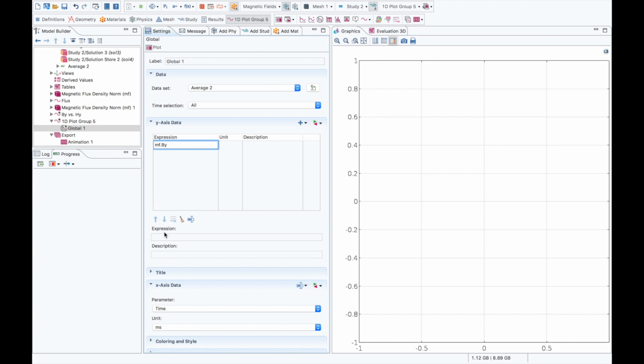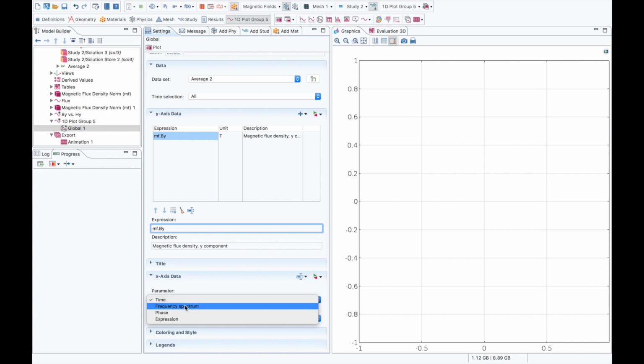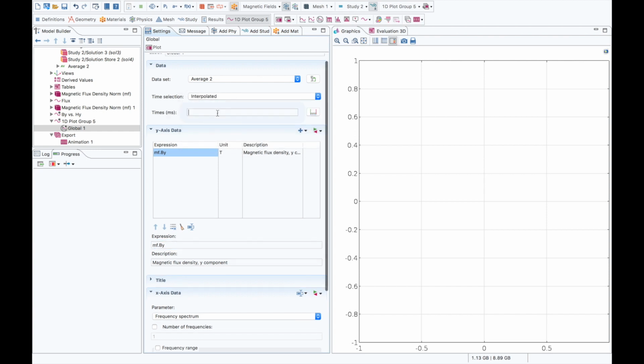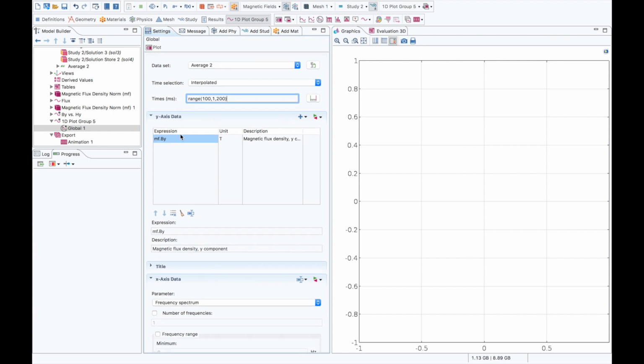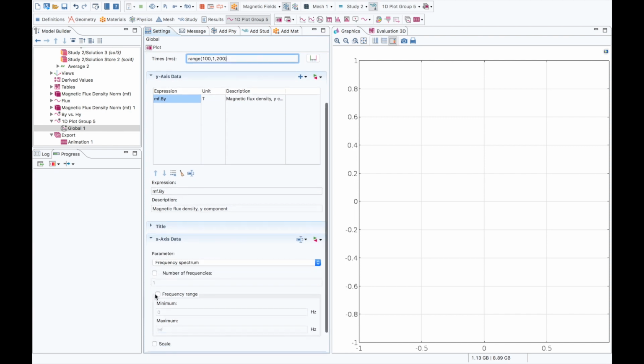If it may be too fast for you, that's no problem because we record this webinar, so later on you can reuse it anytime you want. You can receive this one and see how it's done in a smaller way. So from 100 with one step size to 200, we can create a global plot of the magnetic field, mf.By, the y component, in Teslas, and X data is a frequency spectrum, and we could scale this one.